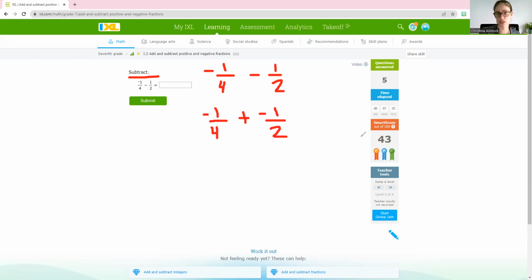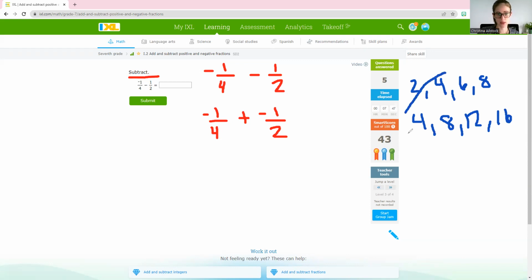There's a couple different strategies that you can use to make your denominators the same. One strategy is by finding the least common multiple. And that's what I'll go ahead and do here. So we'll list the multiples of both denominators. So our multiples of 2 would be 2, 4, 6, 8, and so on. Our multiples of 4 would be 4, 8, 12, 16, and so on. In order to help with simplifying, if you pick the least common multiple as your common denominator, it's going to help you out in the end.